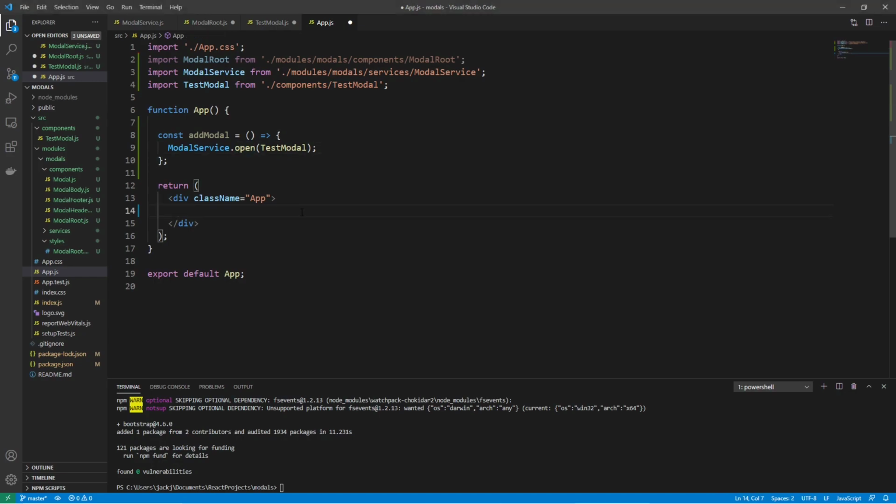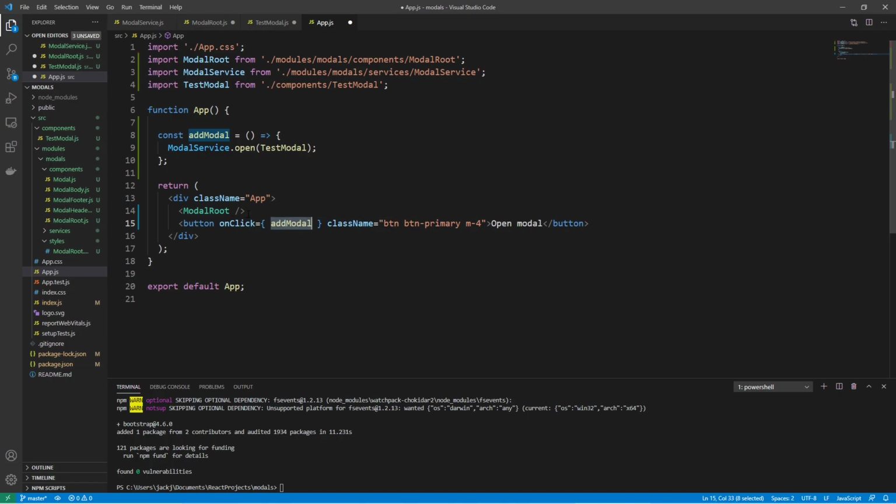So next you want to put the modal root into the template here, as well as a button that calls the add modal function, which will add the modal right where the modal root is. This is a little bit weird because typically you wouldn't be using a button in the same component where the modal root is. Typically you'll have a huge application with many pages, each page goes to a different route, and each page has different nested components, and somewhere in one of those nested components is where you'd have a button and you'd be adding modals.